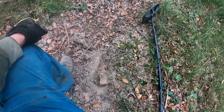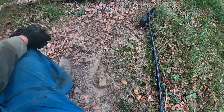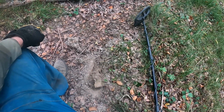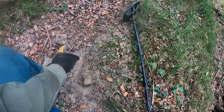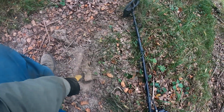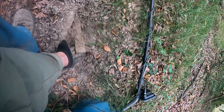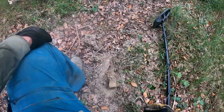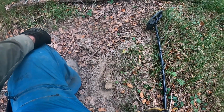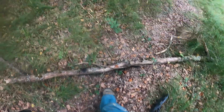Well, this is a really interesting area I'm in. Pocket watch was just over there, and also the round thing. Lots and lots of bullets and bullet casings here. But there is like a little roadway through the woods here. Just here is actually a leaf spring. It's underneath a big root, so I'm not going to take it out, but yeah, there is the remains of an old oil can just over here.